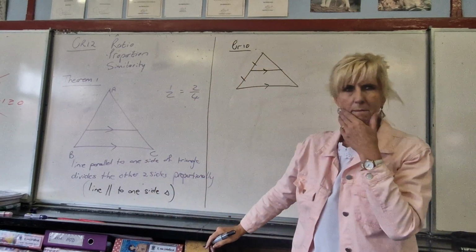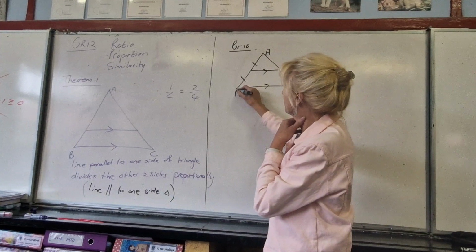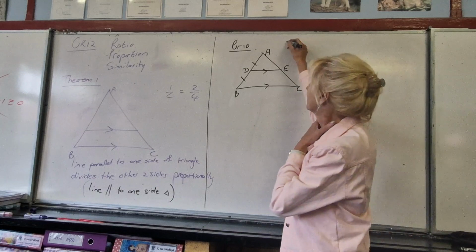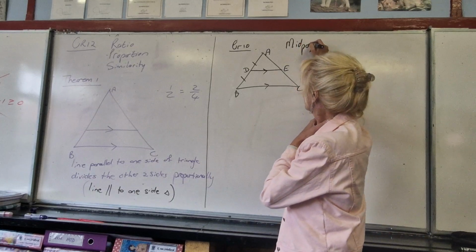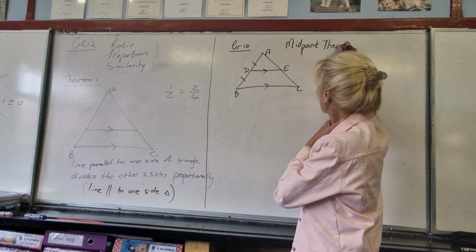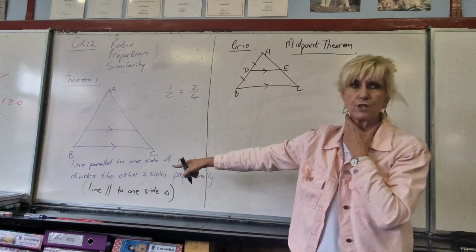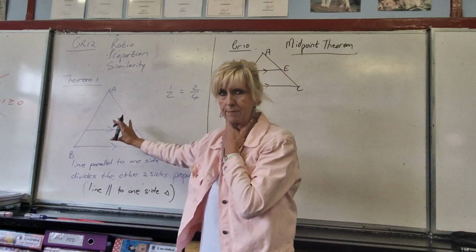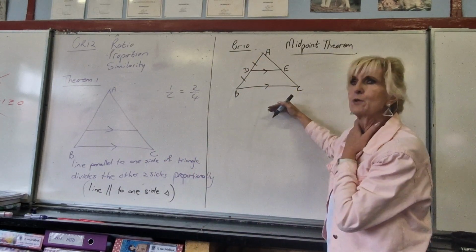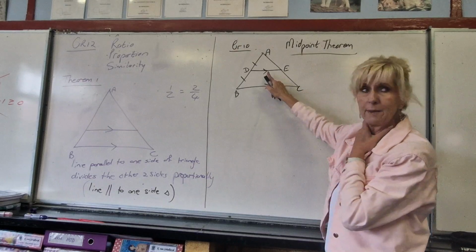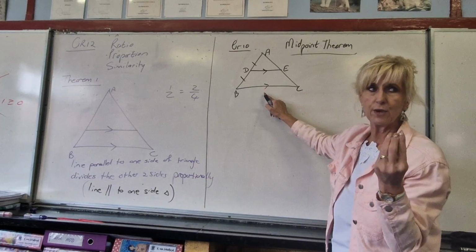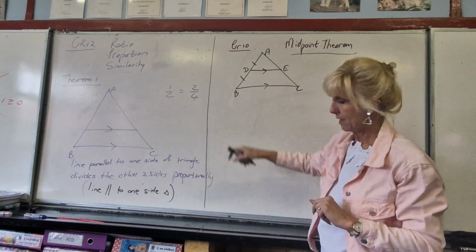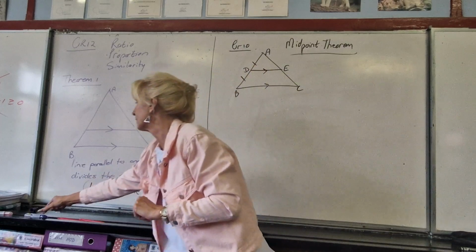Who can still remember the midpoint theorem? It's got everything to do with this, but this is just a very specific scenario of this theorem. Because there are parallel lines, and what did it do? If you had parallel lines, there was a little addition to it. You had to know that it cut these two in half. What did it do to this side then? Also.